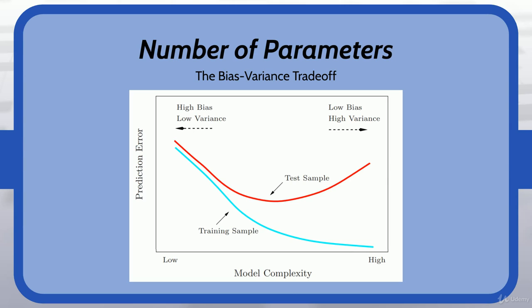On the other end, we have low model complexity. Maybe we're trying to use a linear algorithm on a non-linear data set. So that's high bias. We're making a lot of assumptions, but very low variance, so we can't handle a lot of different tasks. And again, we're going to have a high error. So we want to find that sweet spot where we're matching the model complexity with the complexity of our data. So the bias-variance trade-off, very important to consider when choosing an algorithm.